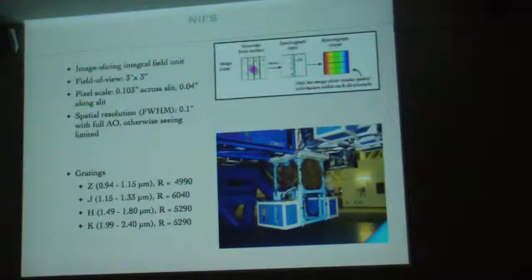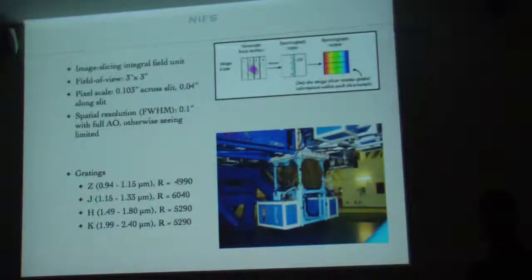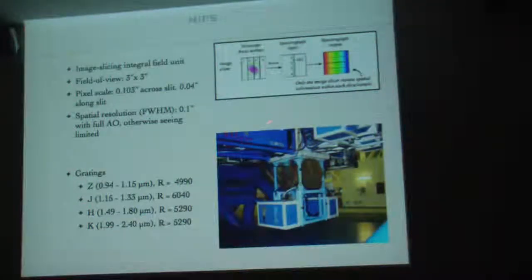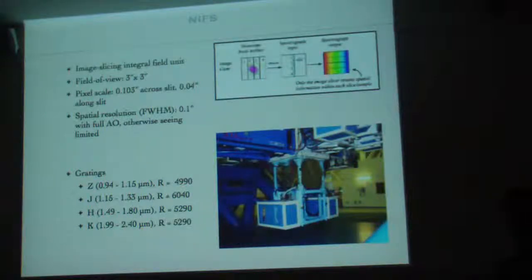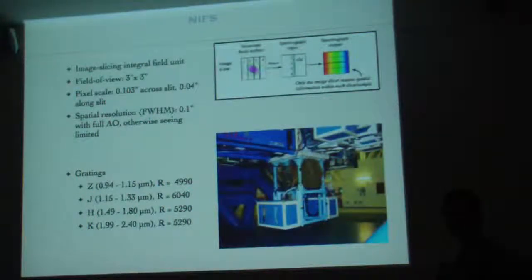So we use NIFS, and this was discussed on Monday. Some of our observations by NIFS, and we're going to present some pictures. This is an integral field spectrograph that uses an image slicer. What I'm showing here is a schematic at the top of an image slicer. It slices up the image and arranges the slices into a line and passes that through the slit. Then with the grating, it produces a spectrum.